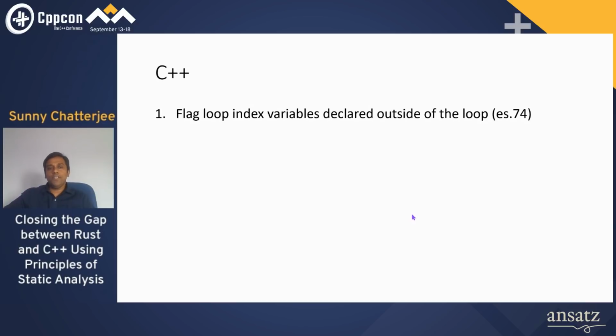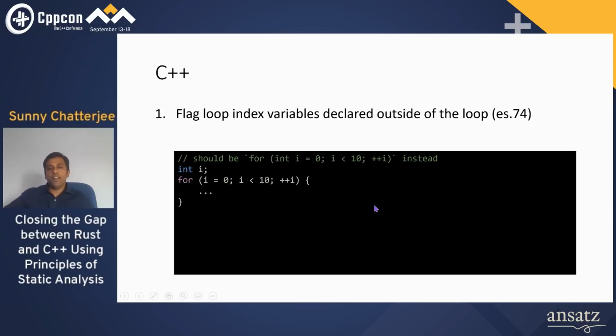So in C++, we do have a number of rules around loop safety. It says that we should be flagging loop variables that are declared outside the loop. So here's an example where you have a C-style for loop with the loop variable declared outside the loop. And what we really want to see here is that the loop variable should move into the loop. It should be scoped within the loop body and shouldn't be used after the loop. Similarly, you have an if statement where the condition of the if is computed outside the if, and we want to see that moved inside the if.